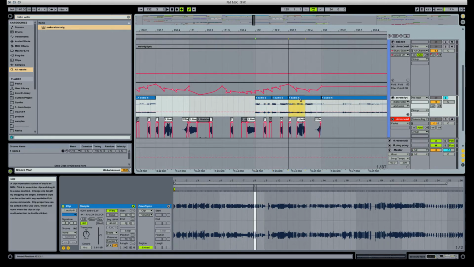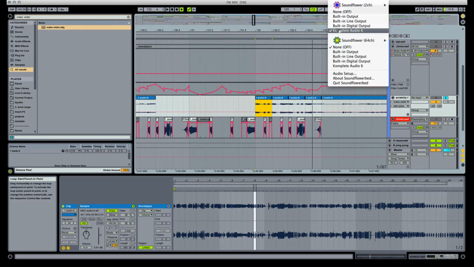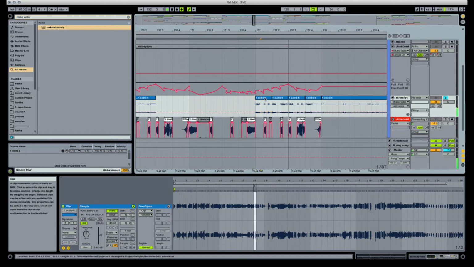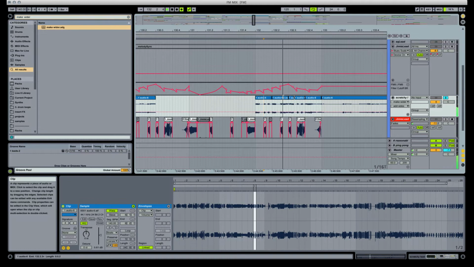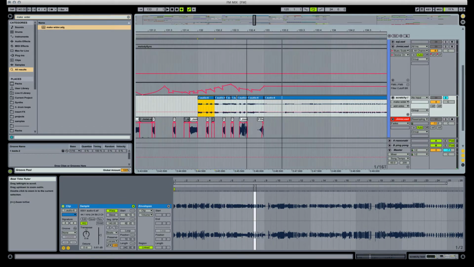And then it should do something like... Ah, glitchy sound card. Render that, reverse it. That'll be cool. Yeah, I love that.